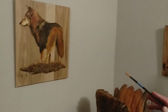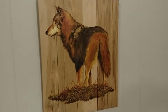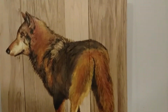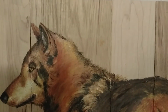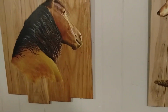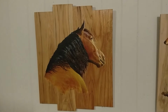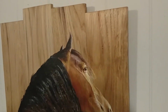This is a Mexican gray wolf, on wood flooring. And this is a wild horse. I don't know the specific species of it, but it's also on wood flooring.